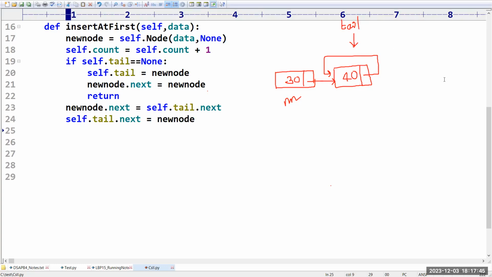Sir, we have our tail is there. This is nothing but the tail. Its next field is pointing to which one? Newly created node. Sir, if you take a link like this, automatically this link will be gone. That's all. So is a newly created node came or not? Yes. Where we inserted that? Insert at first. Sir, very simple operation. Insert at first. I think you people got very clear clarity how we established the links. Everyone feeling comfortable up to this?